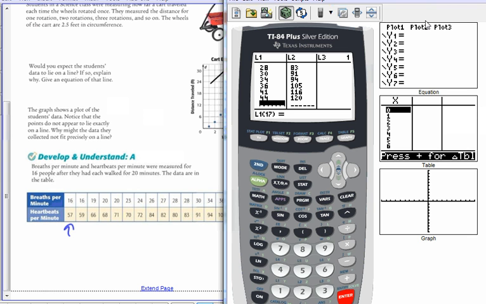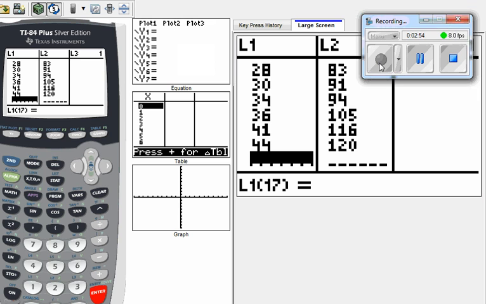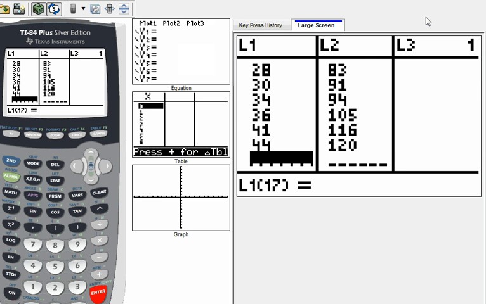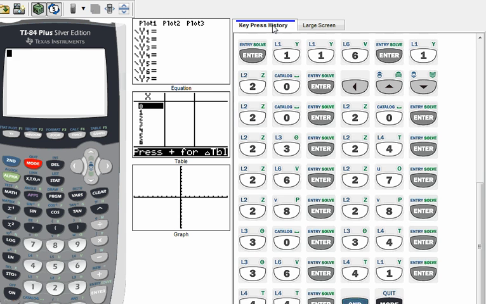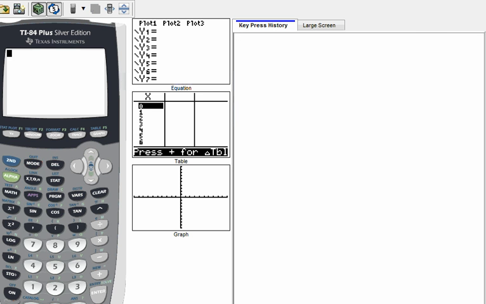All right, the next thing I'm going to do is I'm going to make a graph of this, and the rest I can just put on my calculator. So I think I'll expand my calculator here. All right, so on my calculator, I'm just going to do second mode to get out of there. So I just quit. I'll leave the key press history up here so you can see when I'm pressing.